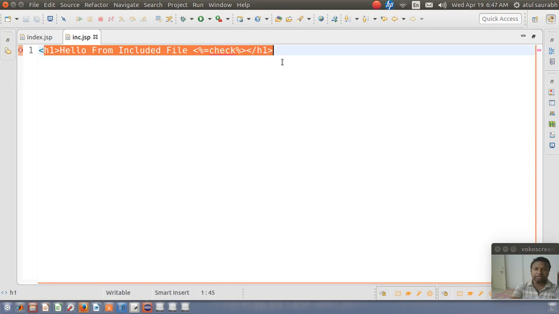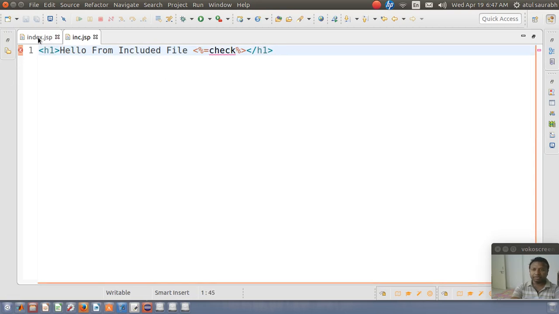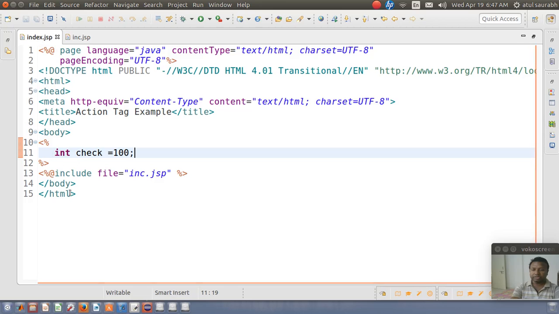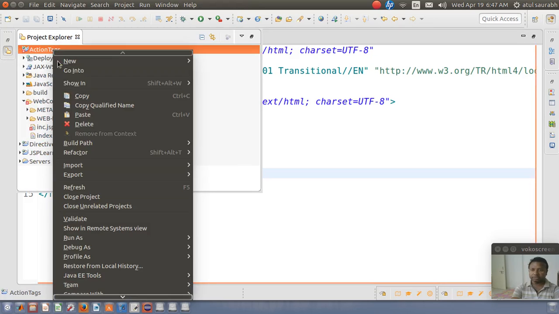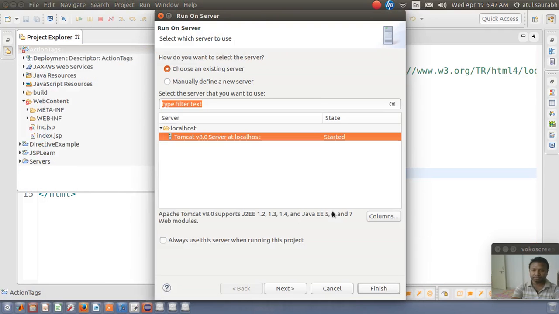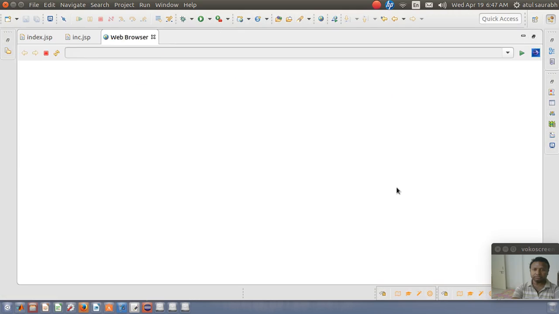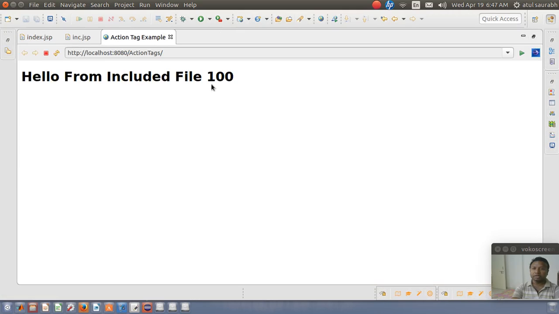But let's see what happens if we do this in case of the include directive and in case of the include action tag. So first of all, let's see what happens in the include directive. So run this application. Yep, I'm getting the answer, right?